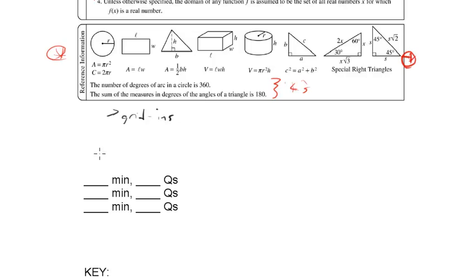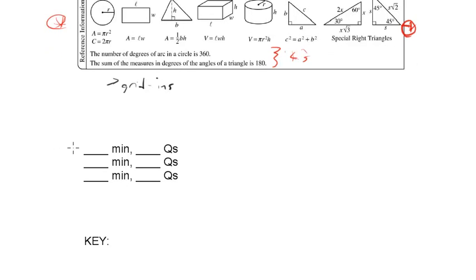Let's go ahead and break down the sections here. There are generally three sections, as we said in the first video. However, sometimes you're going to have more than three sections. You'll have four. That's because one of them is the experimental. But for the most part, you're going to have three every time.